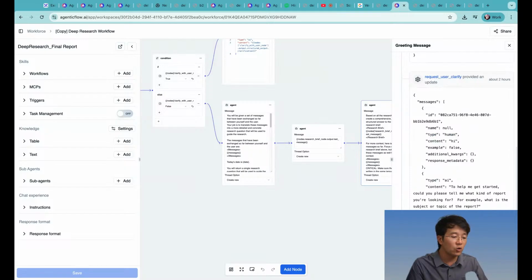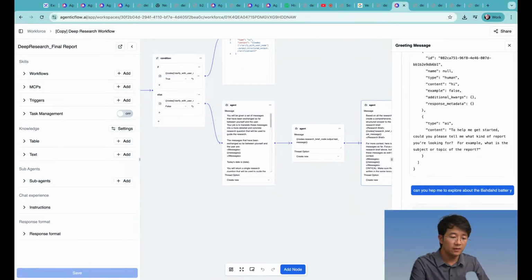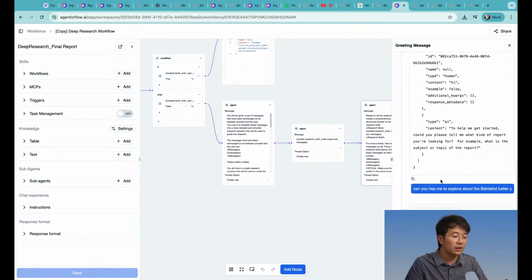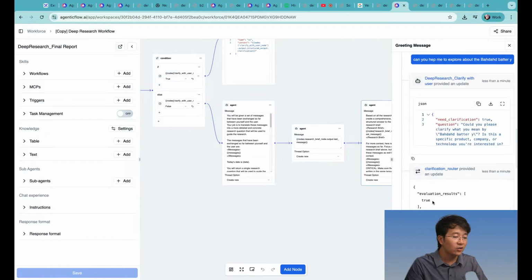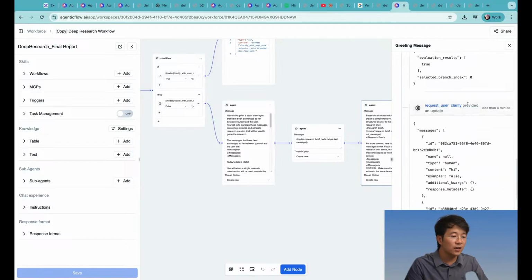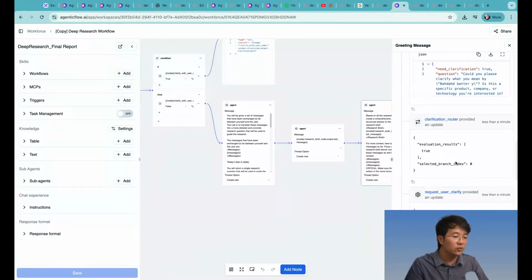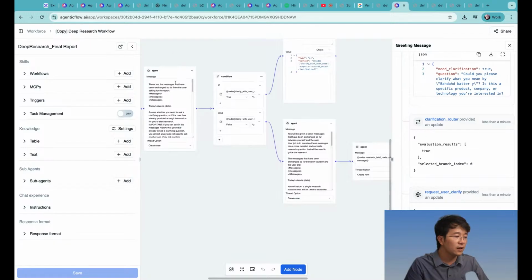And when you have human in the loop, it means when you finish this one already, you can have me explore, for example, battery. So it includes the ability that you can actually comment on this one, and it will run into this flow again.